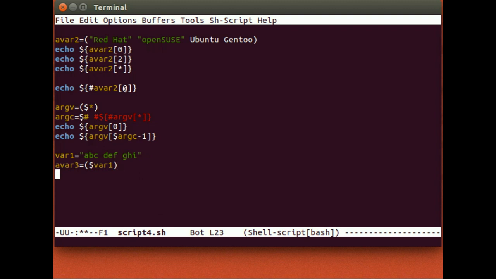So if I want to echo the first element, AVAR3 index 0, it's supposed to be ABC, and then the last element, it's supposed to be GHI.